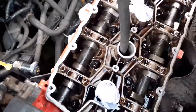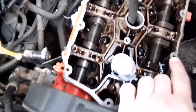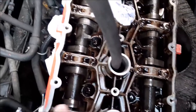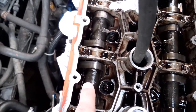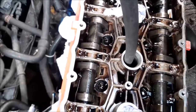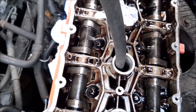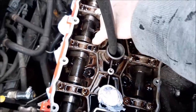Right, so as you've seen, the cams have been slowly turning as we've been turning the engine over. Here on the exhaust side, the cams are definitely closed, and on the inlet side, they are now coming round and they're closing as well. So we just need to go a little bit further to make sure they're definitely closed, which we're now at that point. They're both on the edge of the base of the cam now.